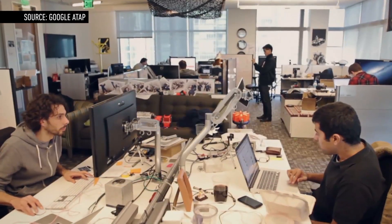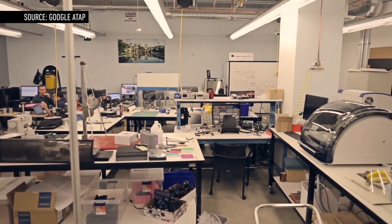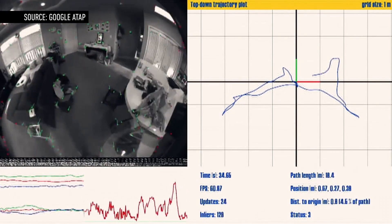Project Aura isn't a phone — it's actually a project. ATAP, a group that in some part came out of DARPA, is essentially just making the instructions for how a modular phone would work. They're developing the technology for the different pieces to talk to each other and working with partners to build prototypes.